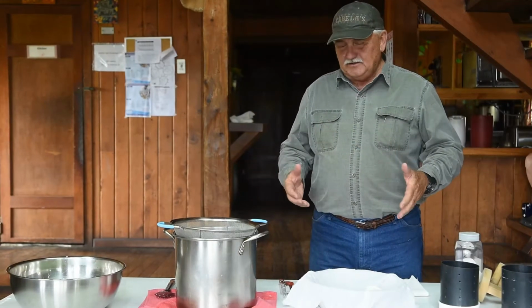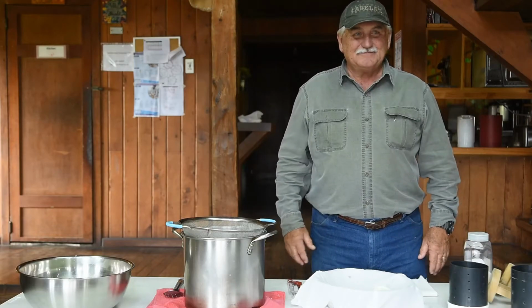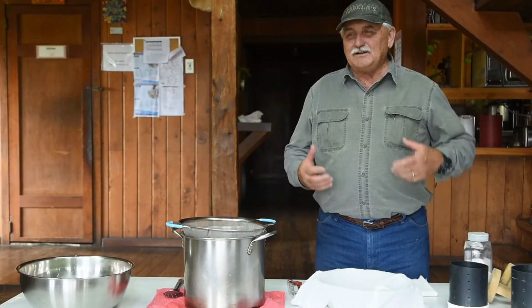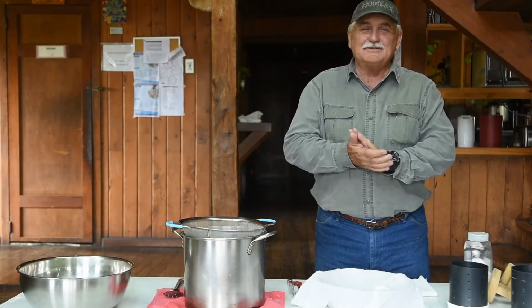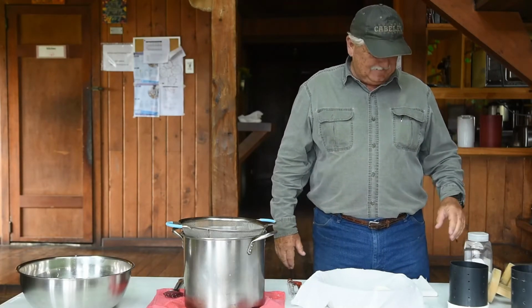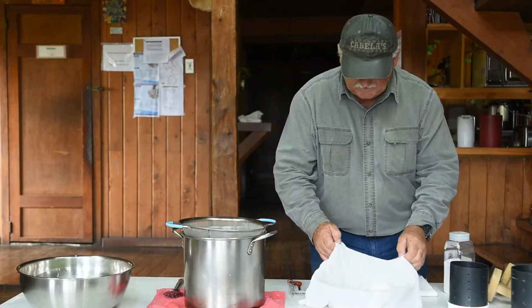Once you learn how to do this, I say go ahead and experiment. We've made a lot of different kinds. Some turned out pretty good, others turned out terrible. So I'm just gonna dump this out of the cheesecloth into the bowl.